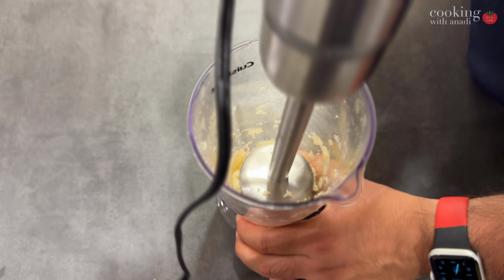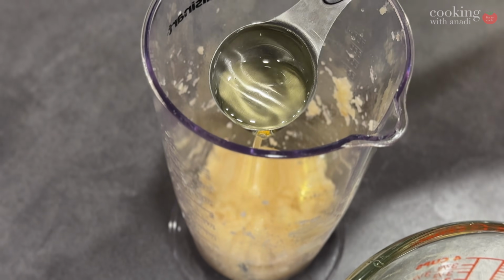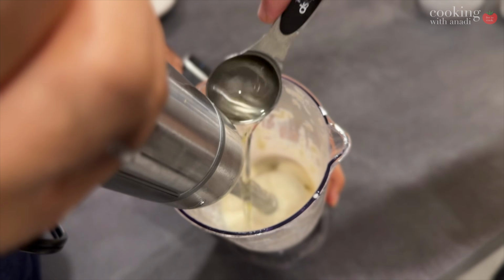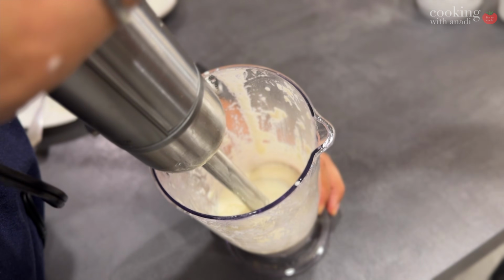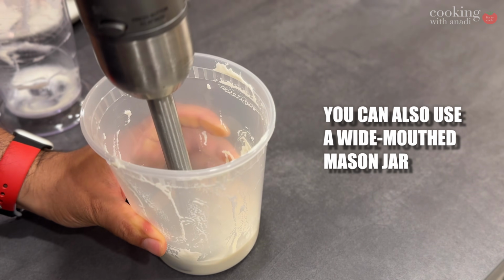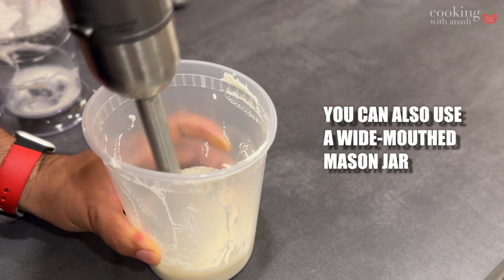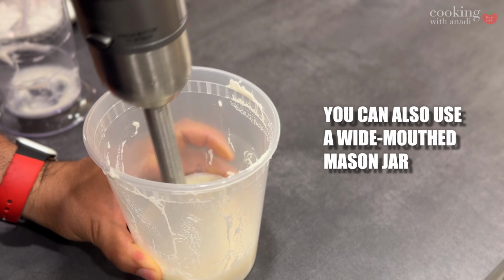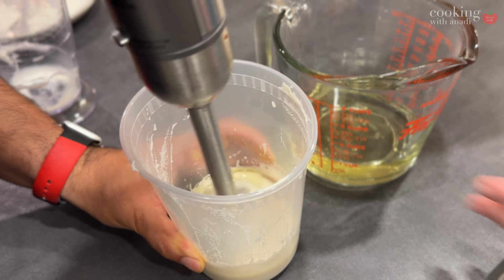And when I noticed that it wasn't getting to the thickness that I wanted it to, I transferred it from the immersion blender pitcher that came with it. And you can see that the base is actually much wider than the mouth of the hand immersion blender. Perfect. And now you start adding the oil a tablespoon at a time.